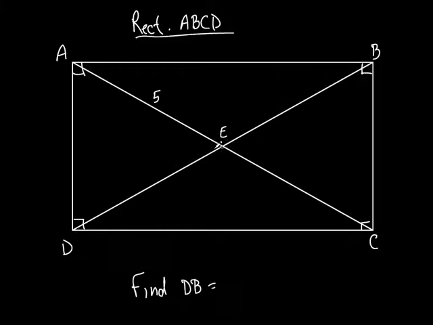But what did we just say about a rectangle? The diagonals are equal to each other. And it's a parallelogram, so they also bisect each other, correct? So if this is 5 right here, tell me something. What's EC? That has to be 5. And you're like, well, that has nothing to do with DB. Well, it kind of does, doesn't it? Because now I know what AC is. What's AC? It's 10. And what is DB then? It's got to be 10.